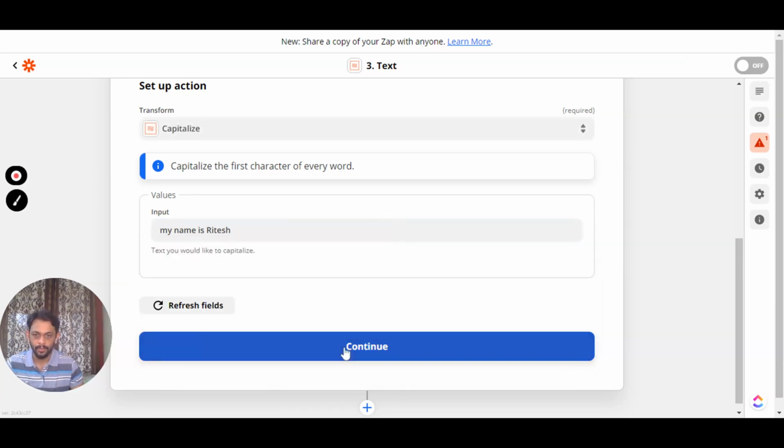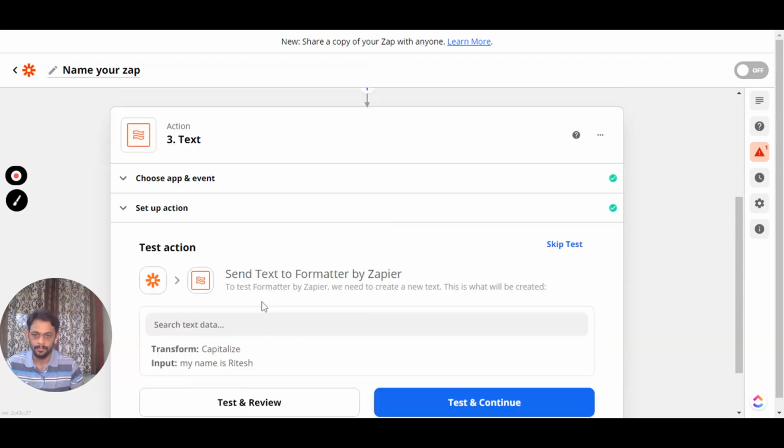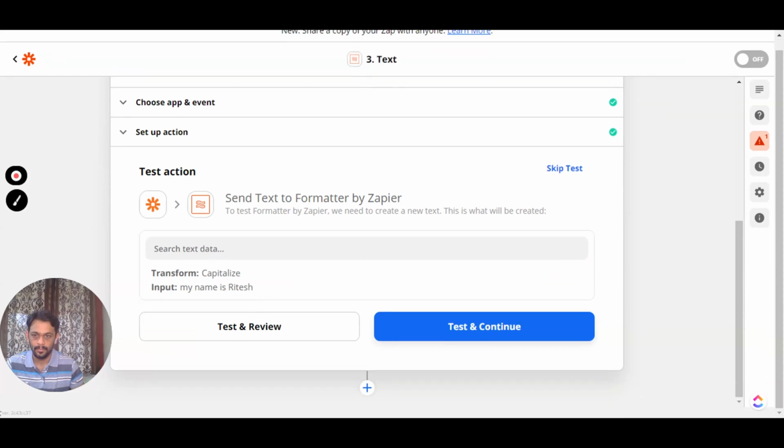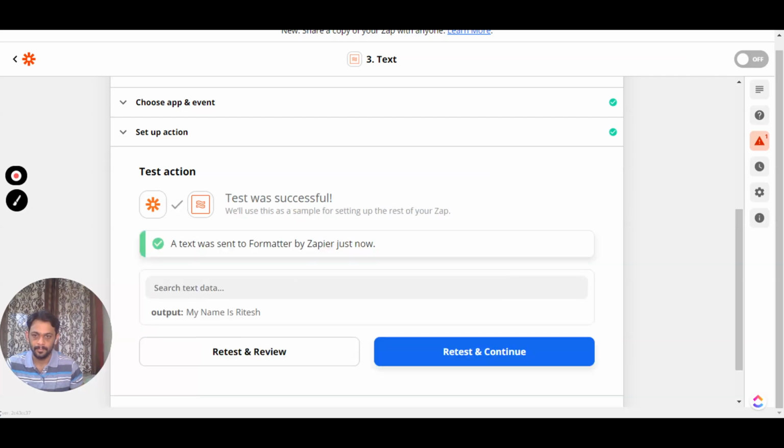I'll click on continue. So the transformation that I've selected is capitalize and the input is my name is Ritesh. You can see that the output is capitalized. That is, first letter of each word is in capitals.